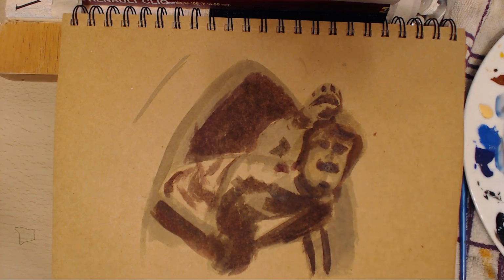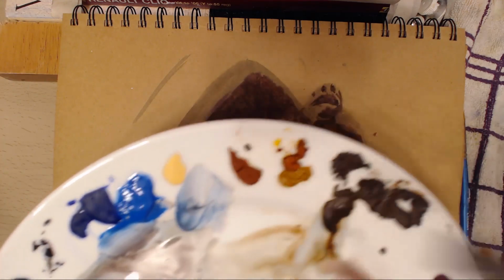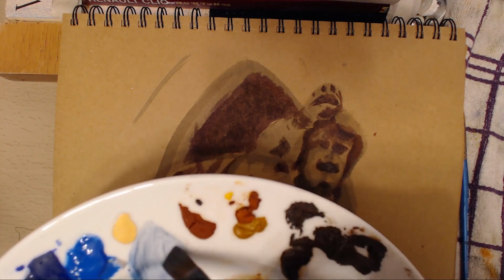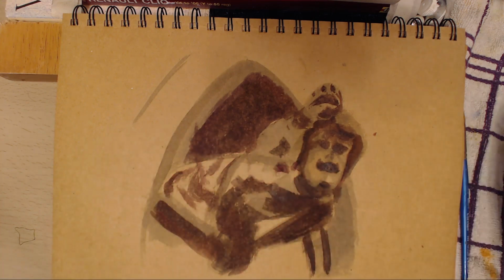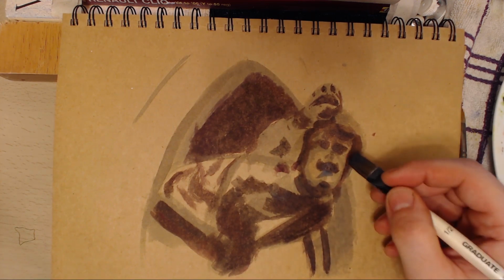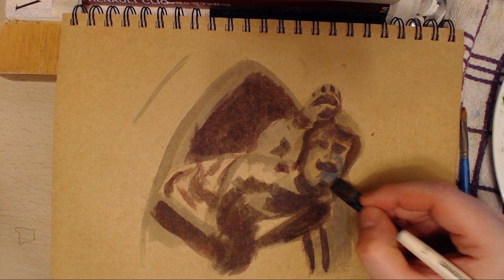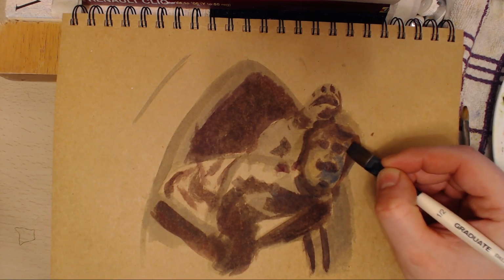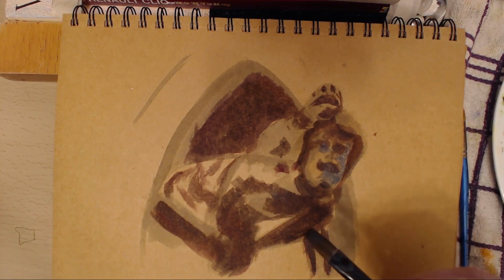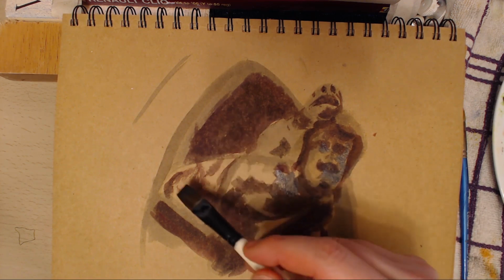I'm going to get a little bit of this. Oh, I can't see it. Get a little bit of this blue. I think it's cerulean. Yeah, cerulean blue hue with a little bit of black. I'm going to use that just to put in places, mainly on this side of the face. It needs a little bit of white in it, but I'll do that in a minute. I can just sort of see areas that have it.